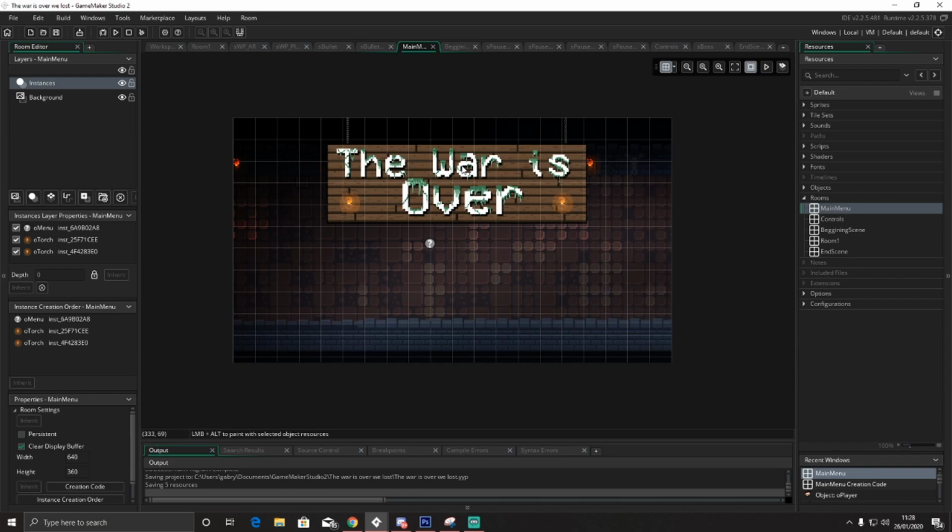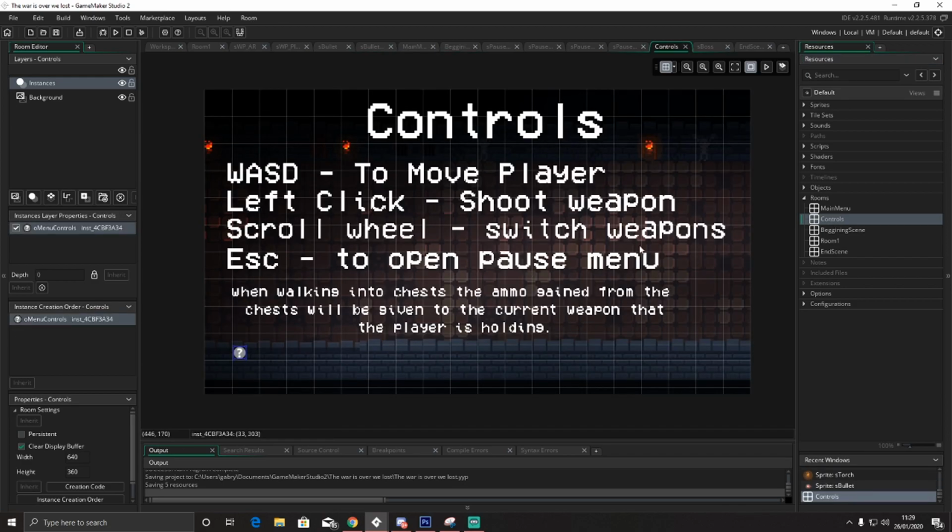For those who don't know, the premise of this game is that you're in this dungeon and you've been stuck there for ages. You were there originally with your troops, however all your troops died and you're the only survivor, and you want to finish the war that's been going on with the goblins in the dungeon. So that's basically the aim of the game. You want to finish the war, no matter what. So this is the controls page that I showed you earlier.